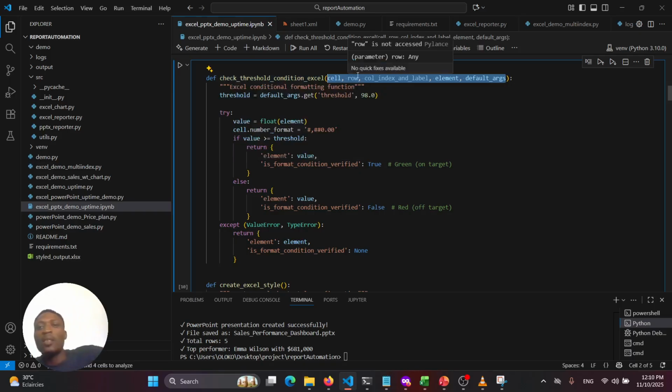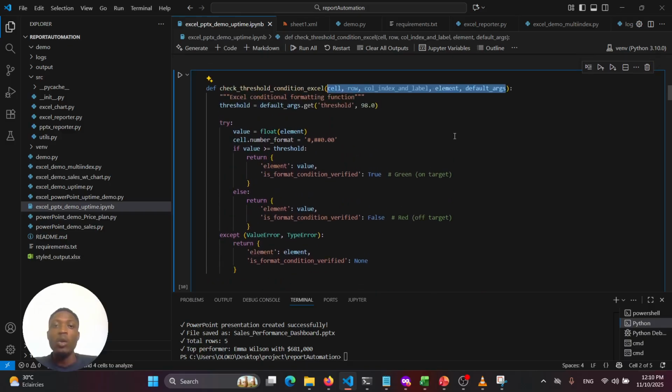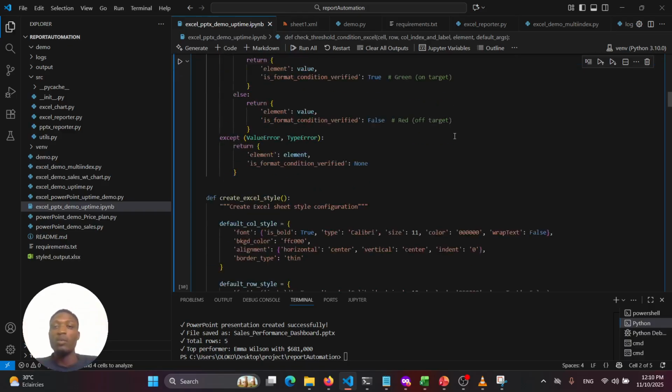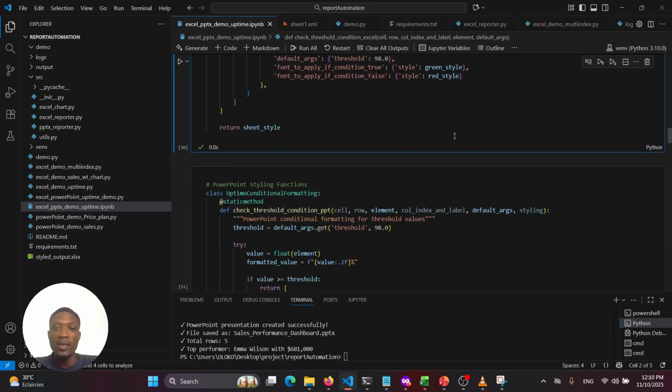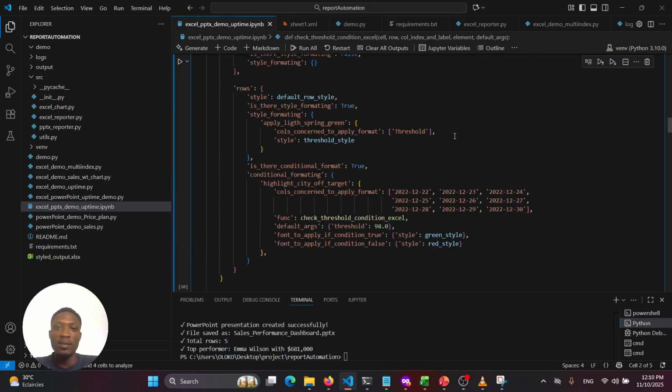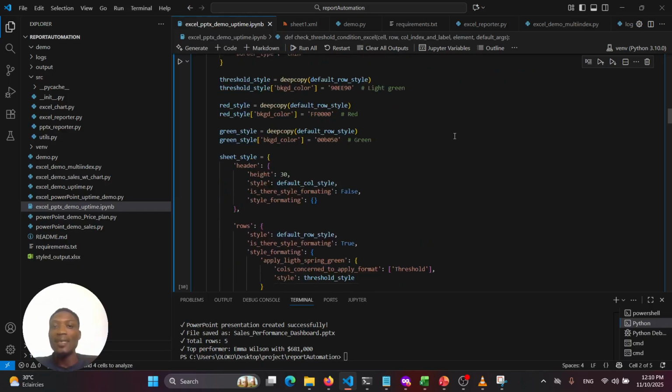Okay, so I have the cell, the full row, the call index, the element. According to that, you can do a lot of design and apply your own logic, and you can verify the condition to true or false, but it would still require some update to be done. I really hope you can understand, but if you try to read my code, I think you can understand it easily. So basically that's it.